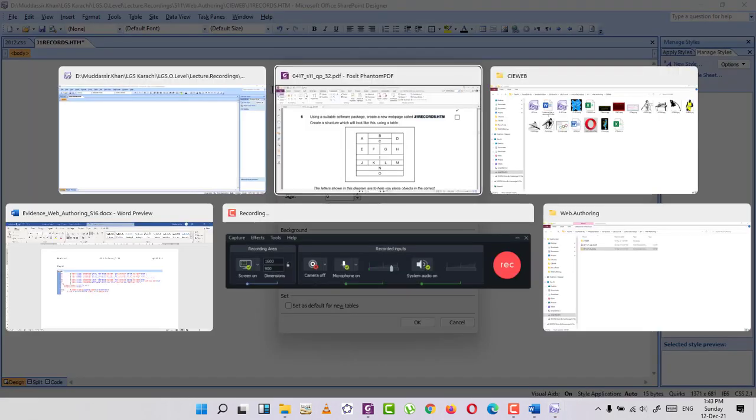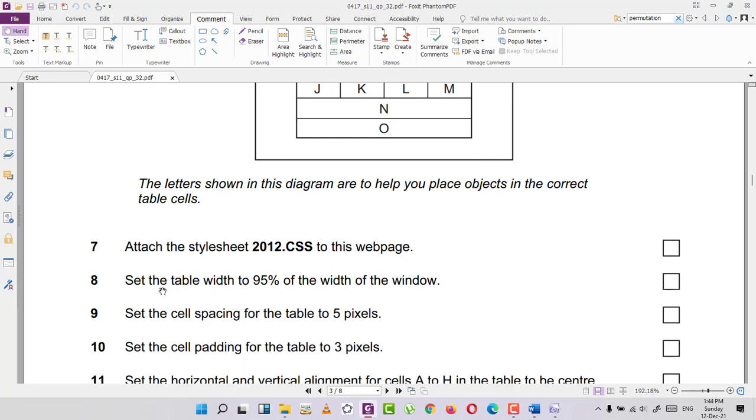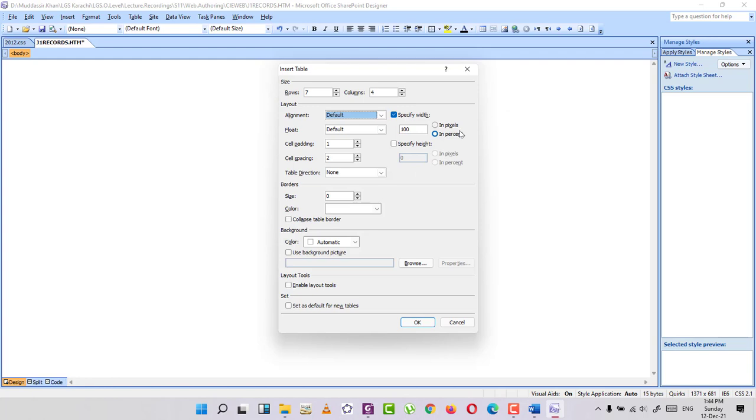Okay, then continue reading it. Do not do this step in hurry. Set the table width to 95% of the width of the window. So this is in percentage, just make it 95%, right?